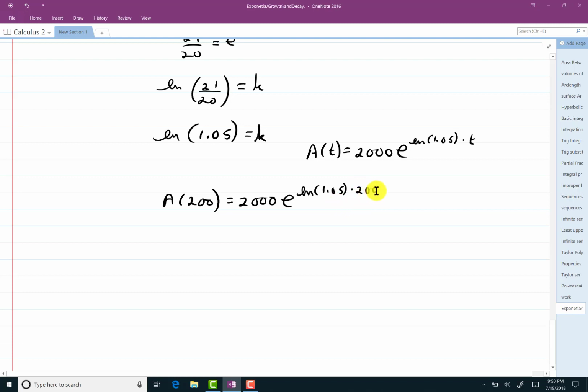You could, as I said before, play games and put this 200 up there and have it simplify, or just let your calculator do the whole shebang right now. What you'll end up with, actually, I shouldn't say approximately, because when you're talking about money, you automatically stop at 2 decimal places of accuracy. Banks do that no matter what the 3rd and 4th decimal place are, but they may round up or down. I don't know. All I know is this one comes out to about $34,585,161.63.